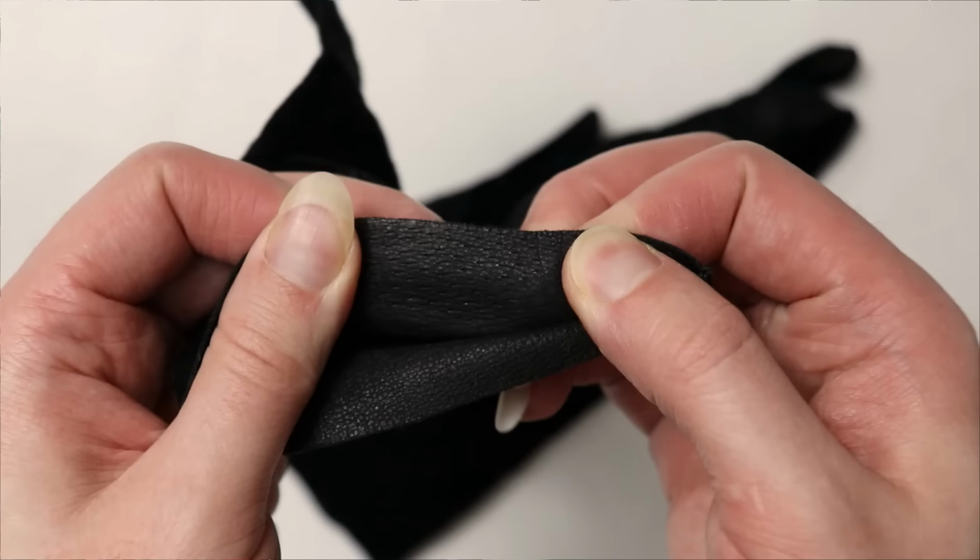These ones were cut from an old suede skirt, which was a nice thickness and a lot stronger than the jacket leather, but has basically no stretch. So they're technically wearable, but they don't fit and they're not very comfortable.